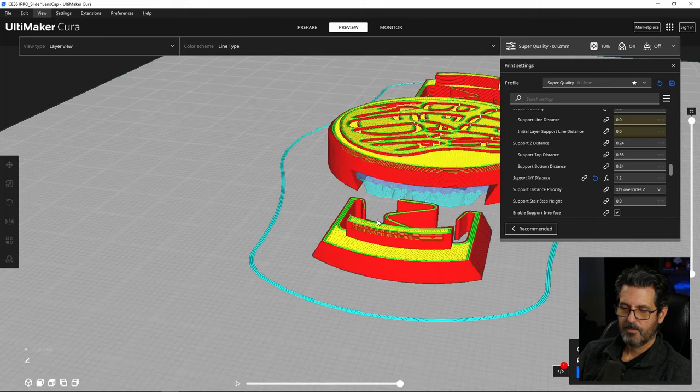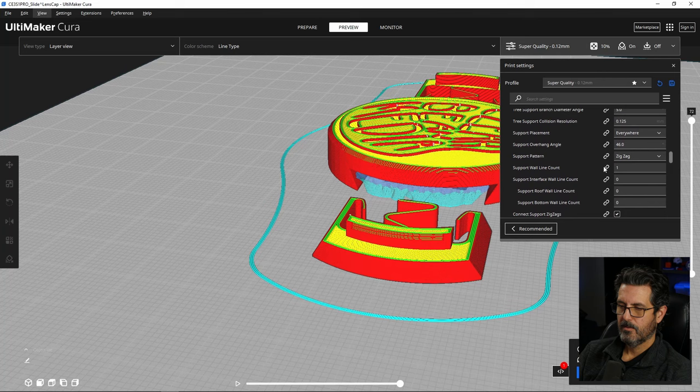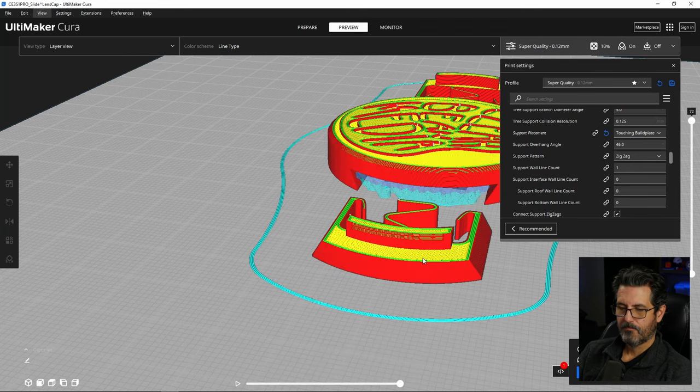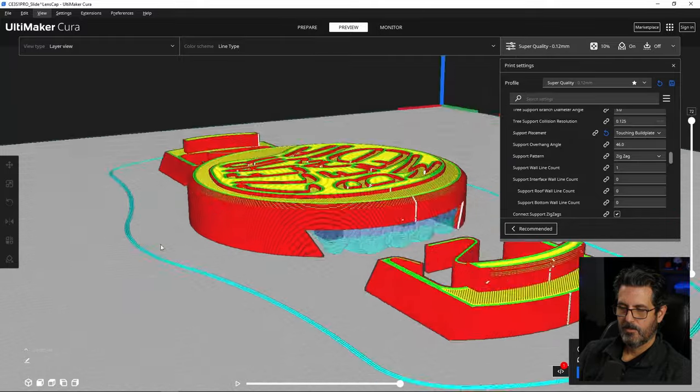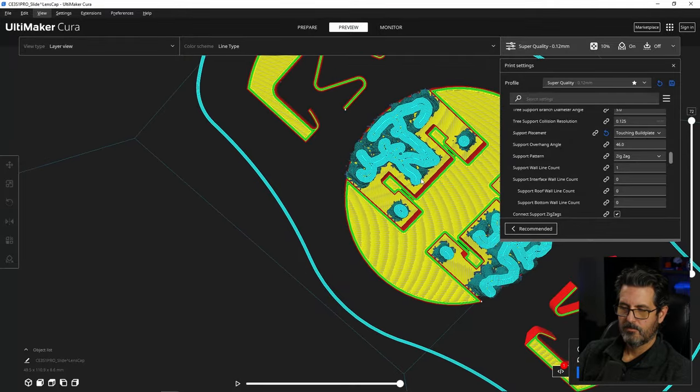And now to get rid of that, which actually it already did, but everywhere, just where it's touching the build plate, we'll get rid of that. It won't stack on top of each other. There we go. Now we have no support there, and we have just the support we need in around here. So hopefully all these overhangs will work just fine.